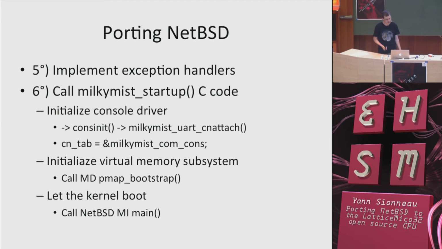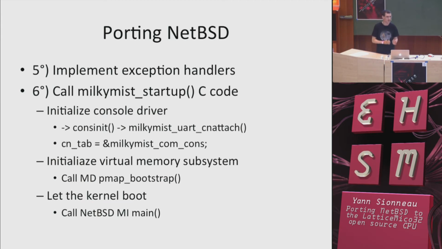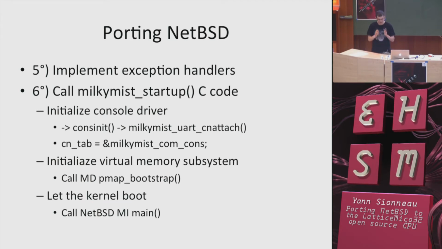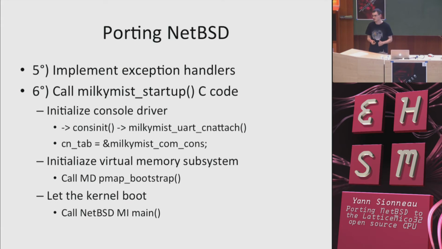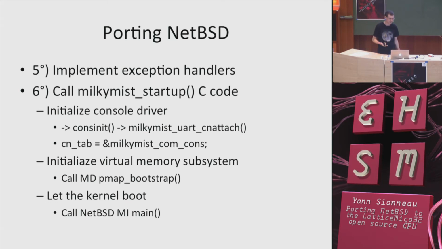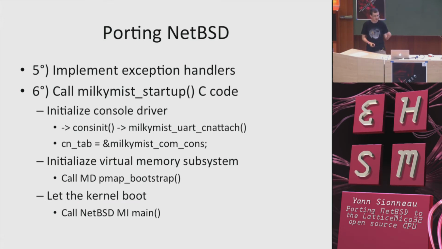So you call the MD function pmap bootstrap. What is MD? MD is machine dependent. It means it's low-level code that is tightly coupled to your architecture. It depends on the low-level parameters of your architecture. So it means every MD function, you are going to write them, because you need to rewrite them for each architecture.